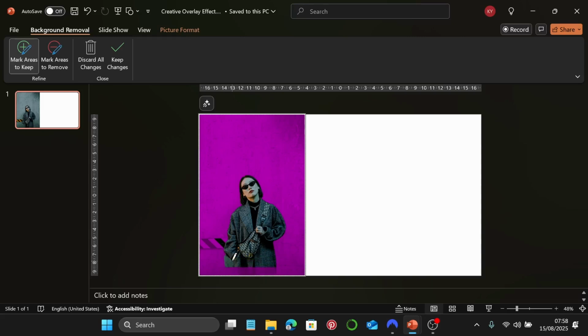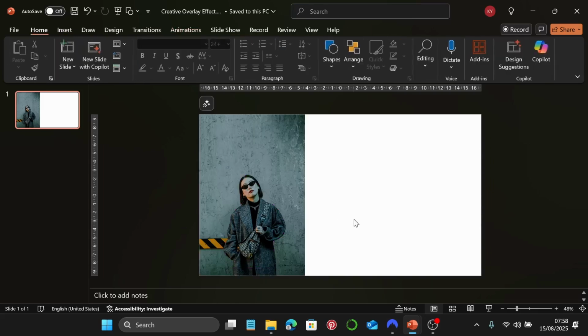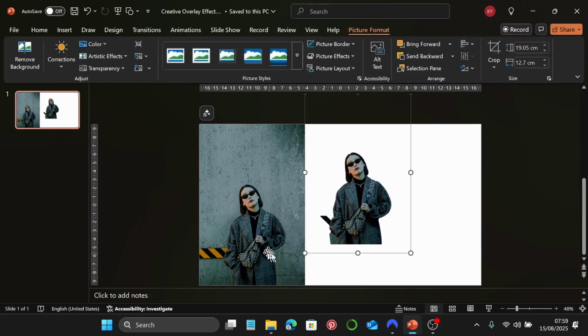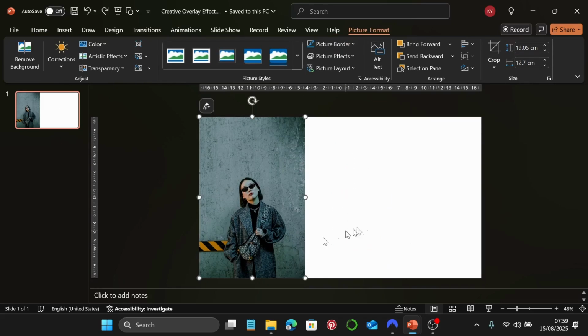I'm just going to leave it like that because it's not going to interfere with our design, and I'm going to click on escape. You may not notice any difference, but we'll remove the part of the background of the image on top and we're going to return that back.